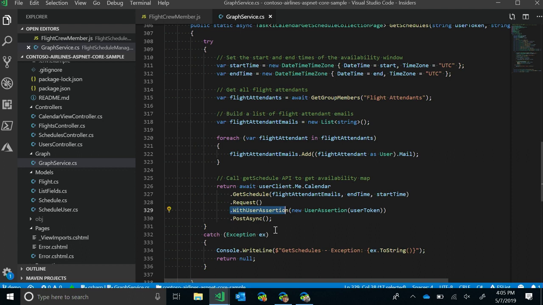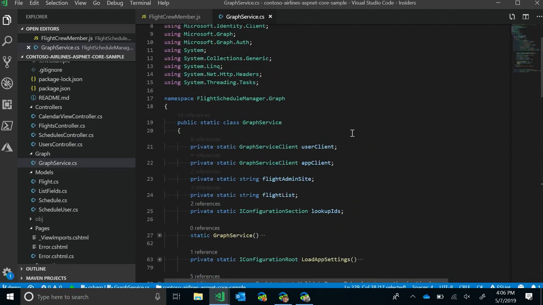So just to give a really quick overview of the auth for this particular app, the user is signing in to the React front end and getting a token which gives them permission to call our back end. Okay? That token doesn't have any permission to call the graph itself. When they send that token to the back end, it needs to do an on-behalf-of flow to exchange that token for a graph token. And that's all handled for me by the Graph SDK, MSAL, and the Graph SDK auth providers that just make that happen for me.